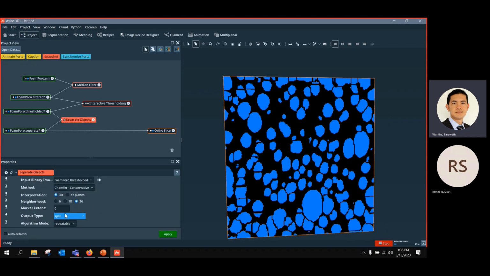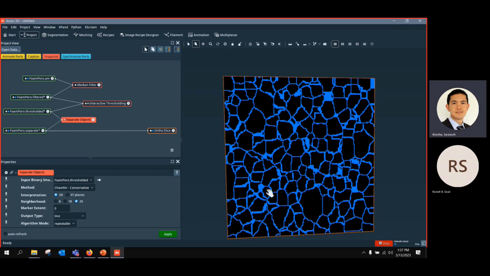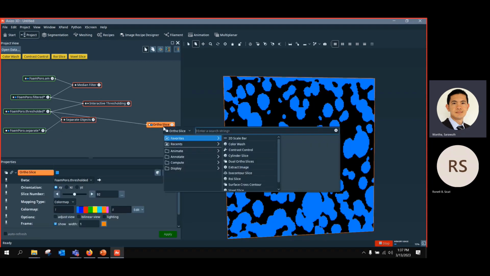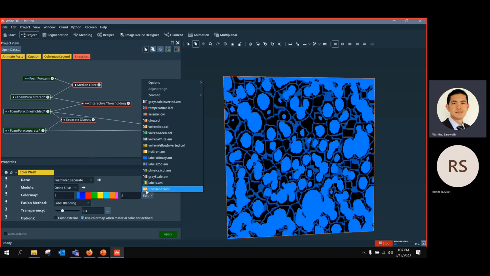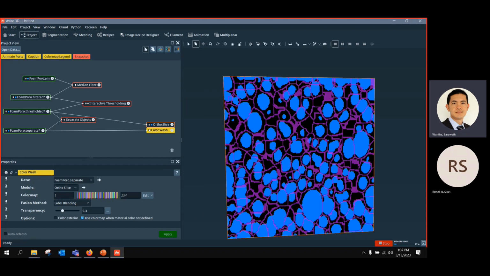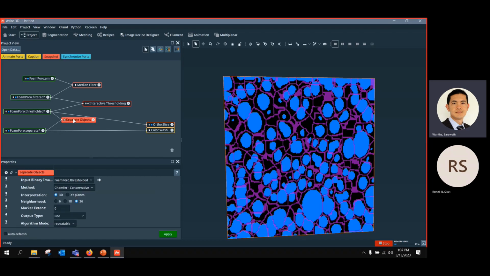So I have first the output split. The next one we have is line. It will show the watershed line, which will be exactly the line that goes between these objects. So click apply. You can see this is representative of the watershed line that has been created around the object. You can also again overlay the original image and use color wash to overlay this line with a different color. Let's go to basic again. So this is the watershed line that represents where they separate the object. Or you can look at this next one, the basin.